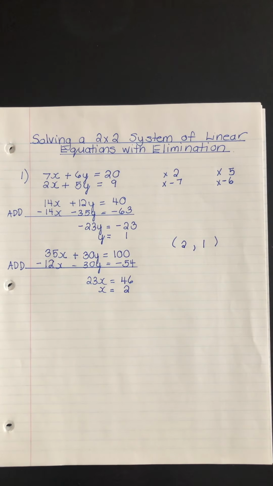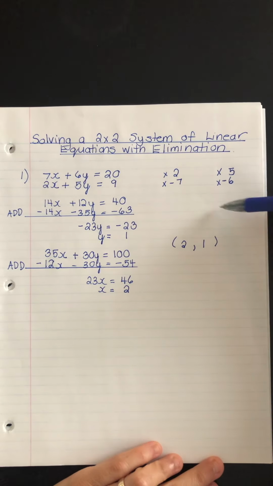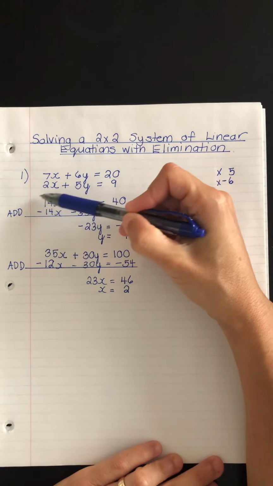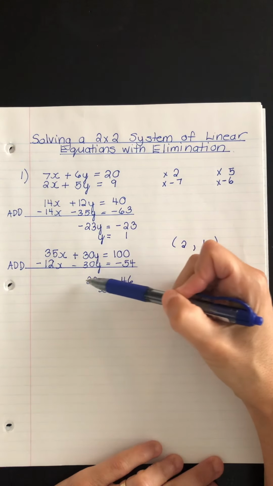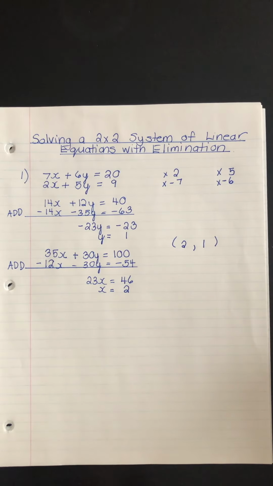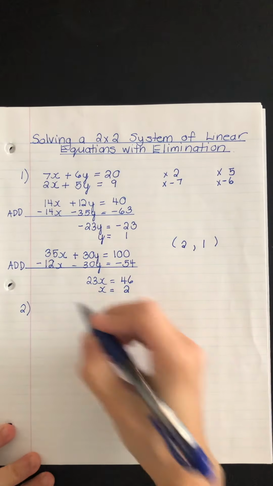Okay, in this example, I wanted to do elimination twice, right? So we had two sets of multipliers, one that gave us this scenario, the other that gave us this scenario. When I do the next example, I'll only use elimination once. There will be a simpler way to find the second variable once we have determined the value of the first variable. So why don't we try that second example now?